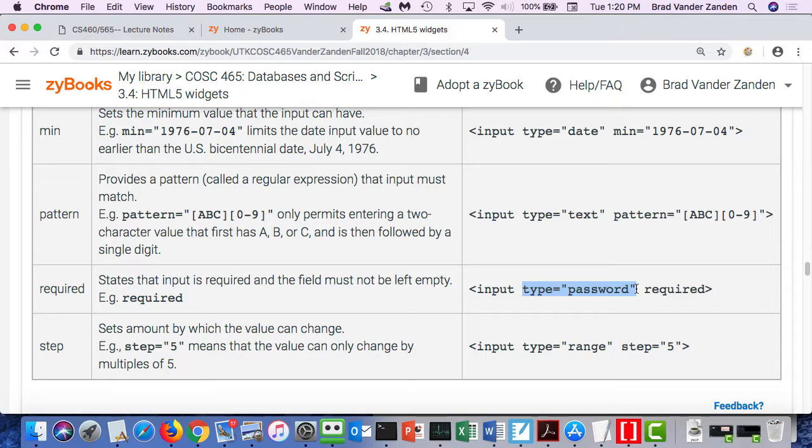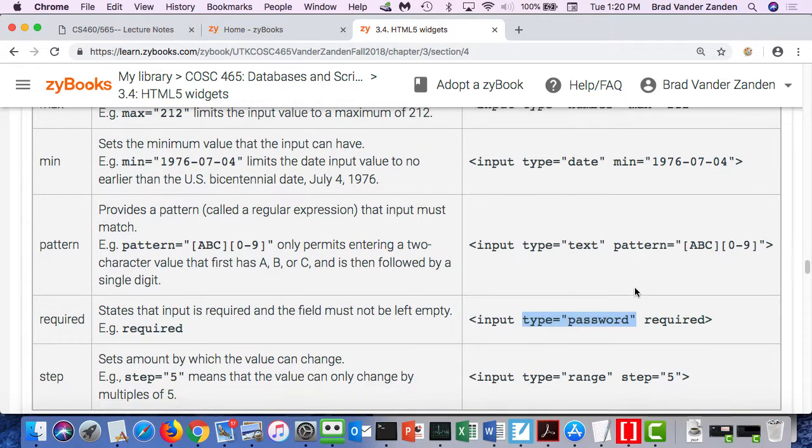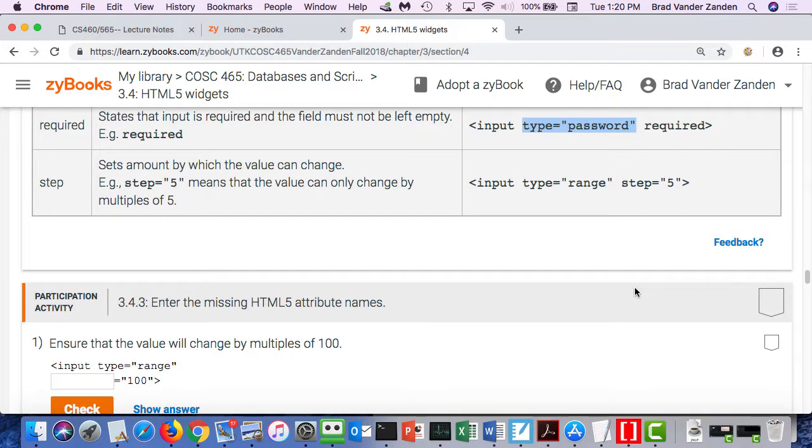But if you just then sent that information over the internet, it would be unencrypted. Okay, the password would not be protected. So the only benefit that you get from type equals password is that someone looking over your shoulder can't discern what your password is, but someone sniffing the network could. So yes, you would typically use type equals password for any information that is secure that prying eyes shouldn't be able to see, but it doesn't stop an internet sniffer from doing it. You're welcome. Other questions about this?